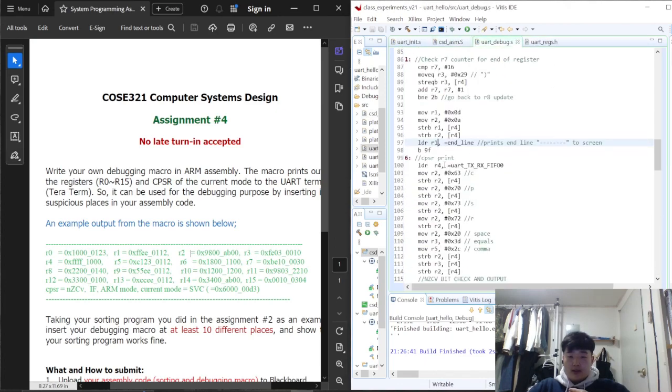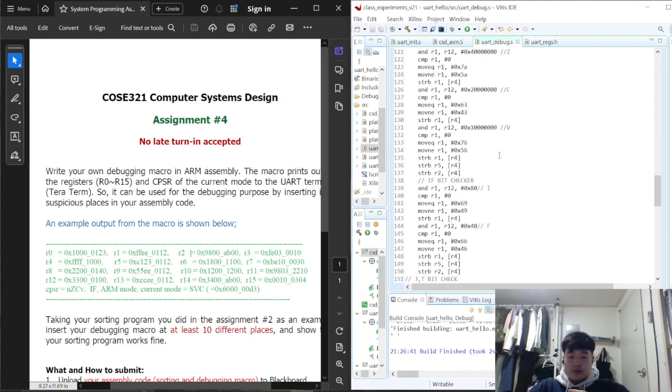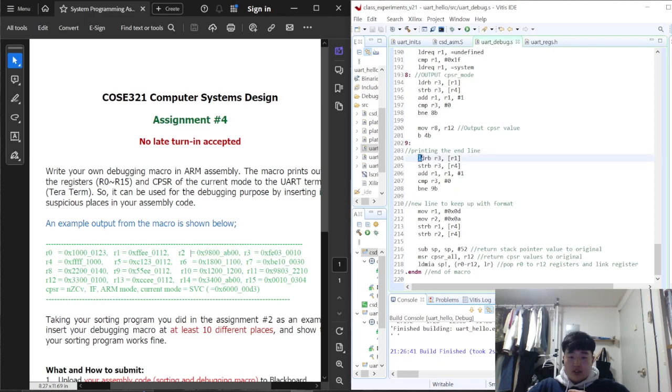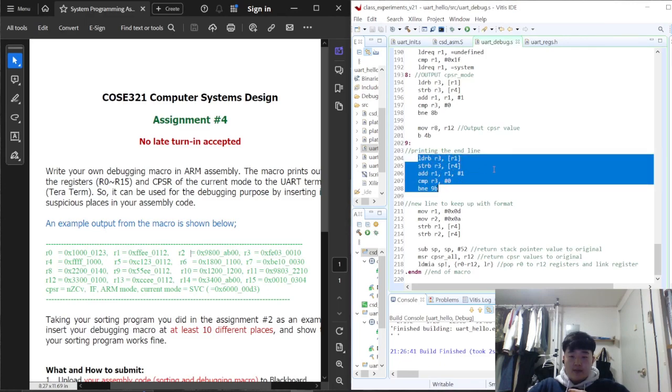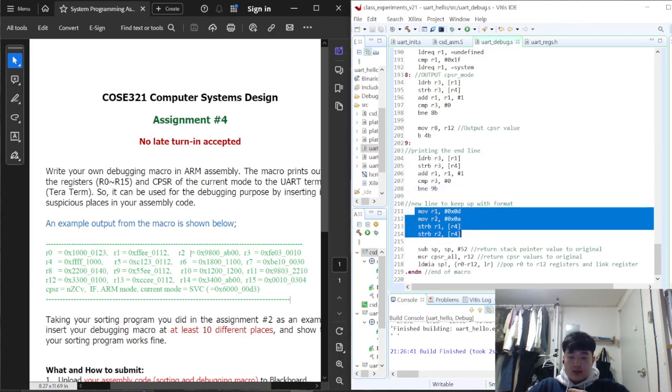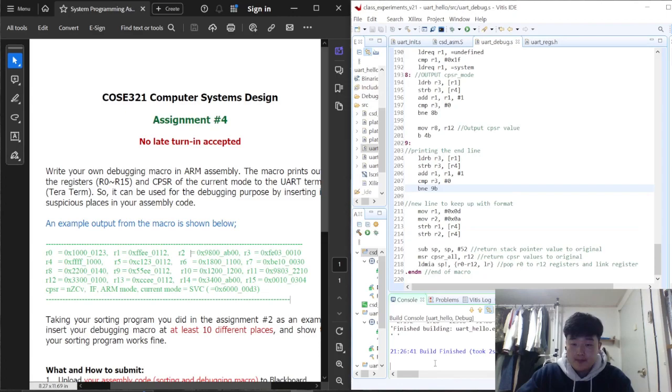Then it will branch to 9F, 9 forward. So at 9 forward, we just print the end line right here. Then to keep the format, from this point we want to go to the new line right here. This line of code prints that.